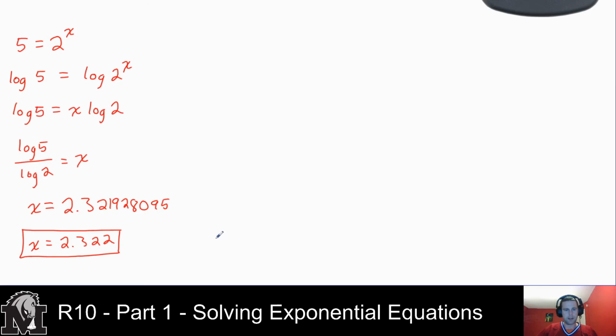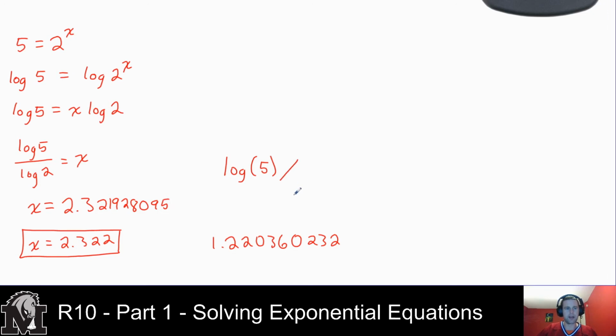If you keep getting the number 1.220360232, it's because you're making a bracket error when you're plugging this into your calculator. The way I plug it into my calculator is I go log, and then my calculator automatically opens a bracket, but if yours doesn't, I would open a bracket. I go 5, and then I close bracket.